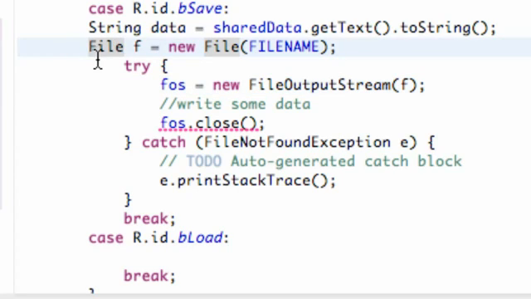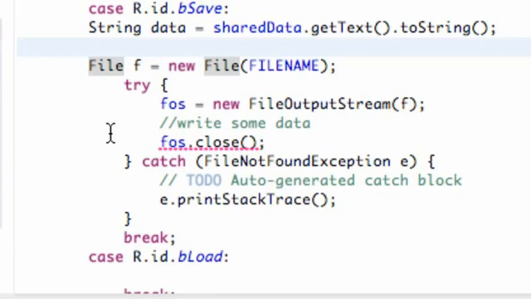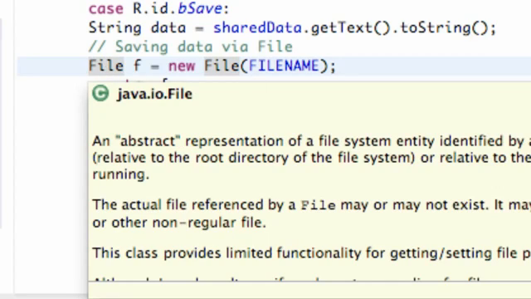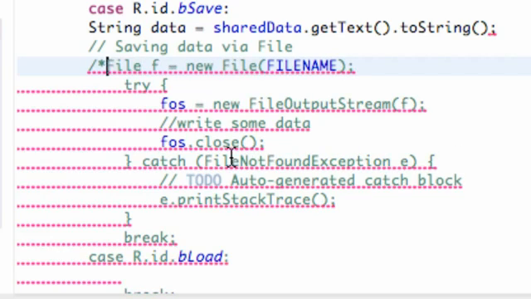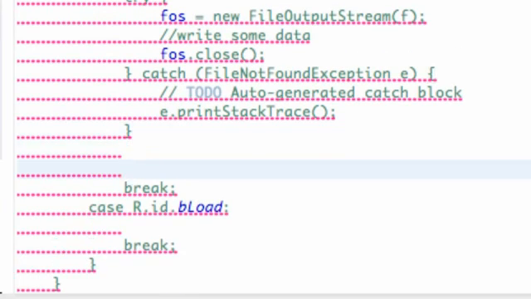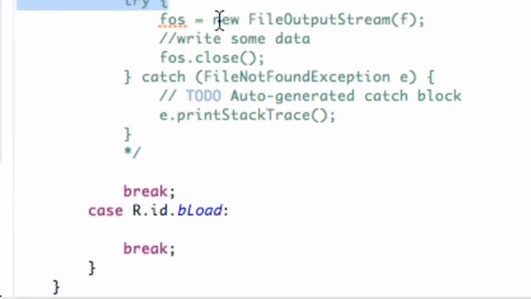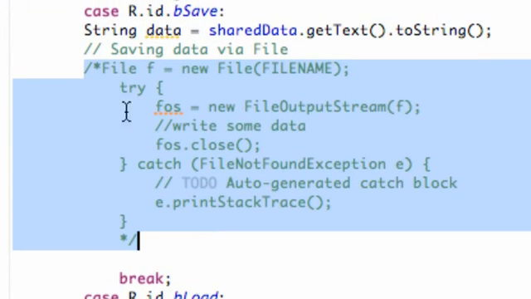What we're going to do is comment out this whole line of code. I've shown you guys two forward slashes, and we can say saving data via file, something like that. But that only comments out one line of code. You guys probably know this if you've done Java, but we can also just say /* and it's going to comment out everything until we do another */. So now it's going to comment out this block of code, since we are actually going to use this other methodology of saving data.